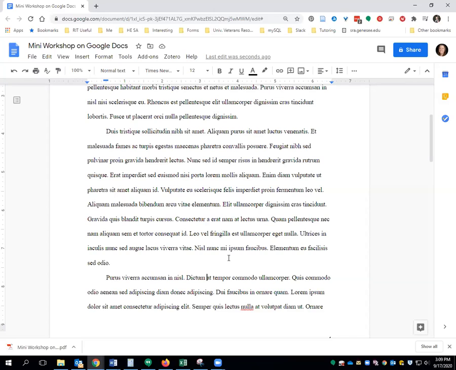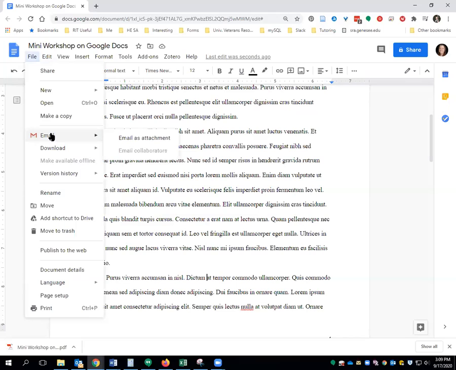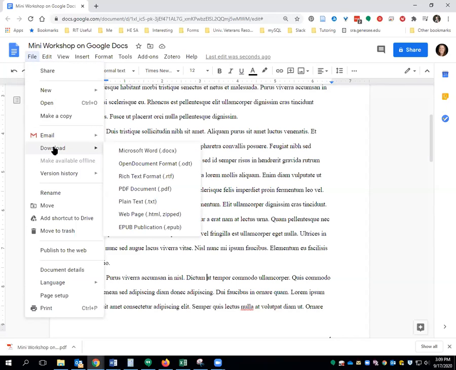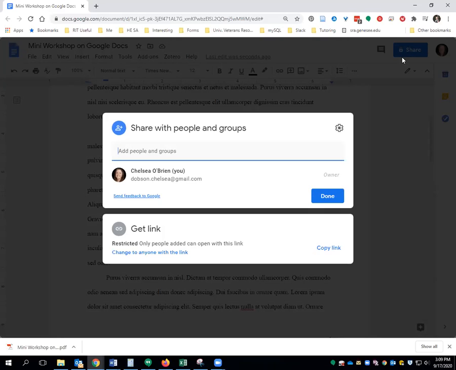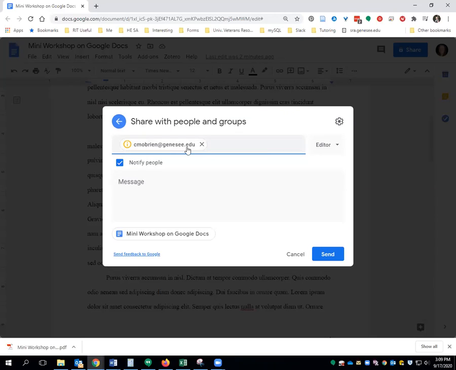First is how you can save it as a doc or a PDF. You go up to File in the toolbar, and you're going to go to Download, and then choose which file type you can download. So it's either a Word doc or a PDF or whichever other file type you might need. Next, you can always give access. So you can go up to the share button that's at the top of the toolbar there, type in an email address and hit enter. And that's going to add that person to have access to this as an editor. You can always change what access level they have.